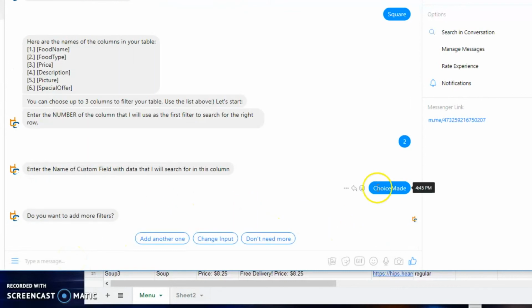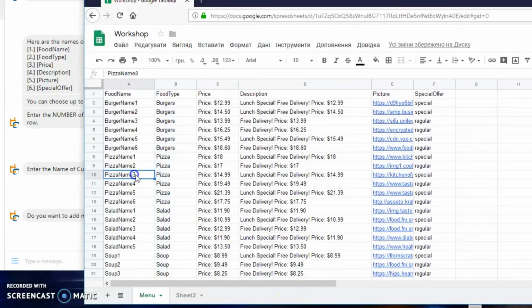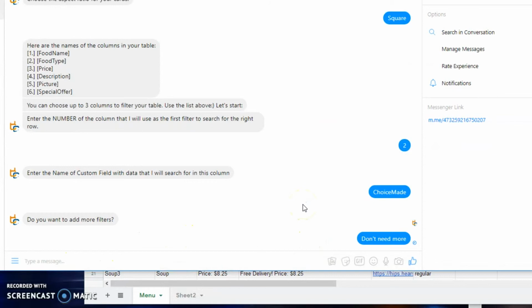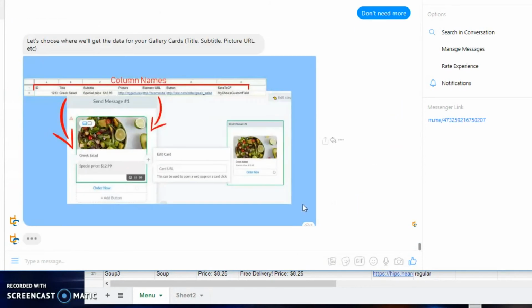So the value from this custom field will be taken and used to search column number 2 right here. Once it's found, the row will be picked up. Okay, I don't need any more search filters, but you can set up to 3 search filters if you want.